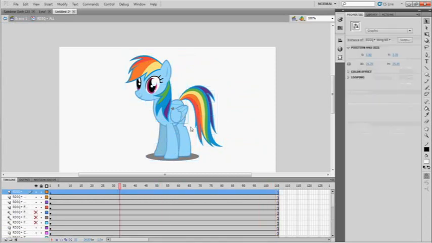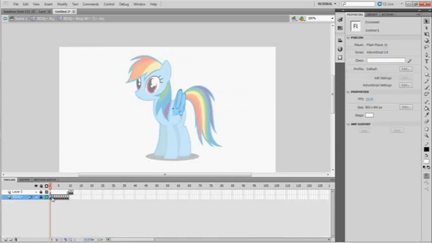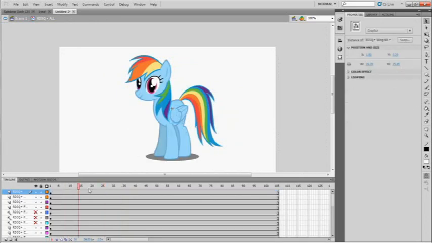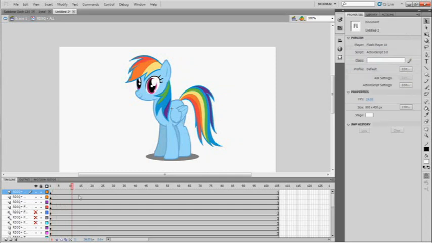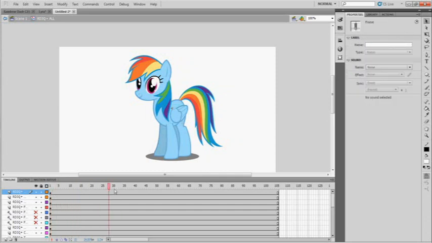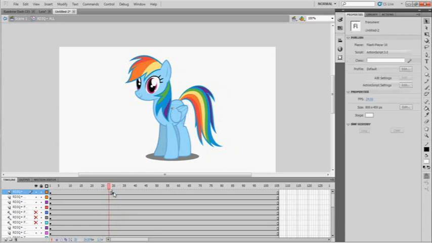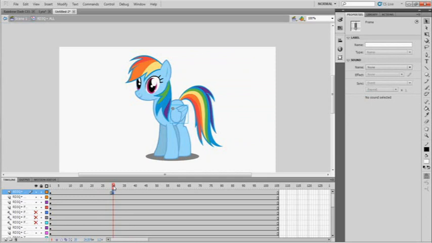So, the wing layer. What I've seen people do is go into the wing layer and copy these layers and then try to match them up. No, that's too much work. So let's say, playing it, I want the wings to start at 30, right? So you'd F6 to split it. Right, so then that's a new thing right there.